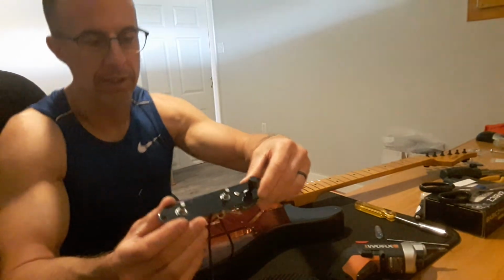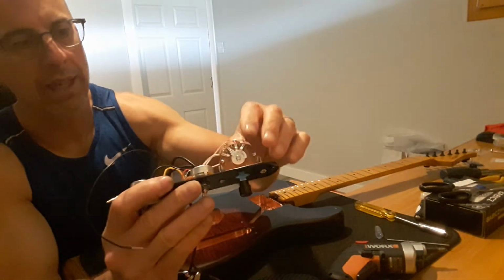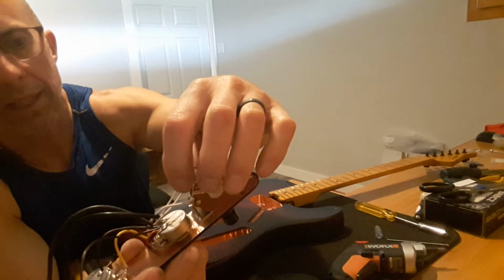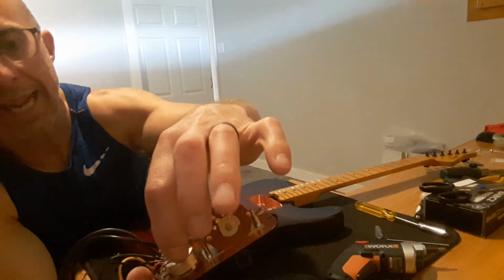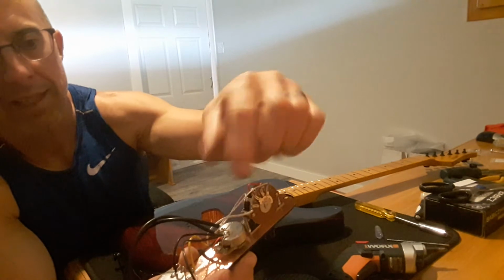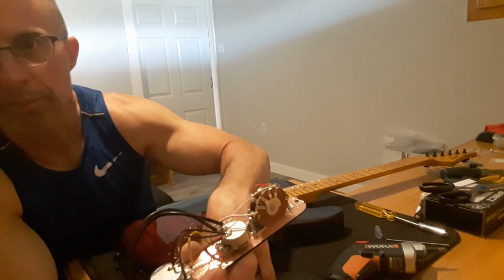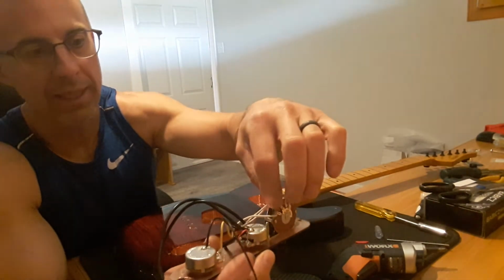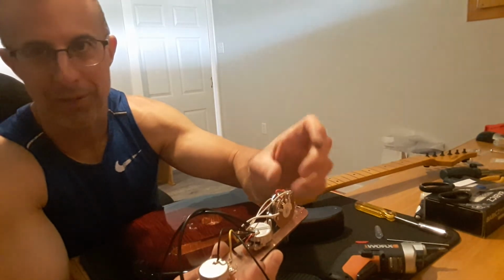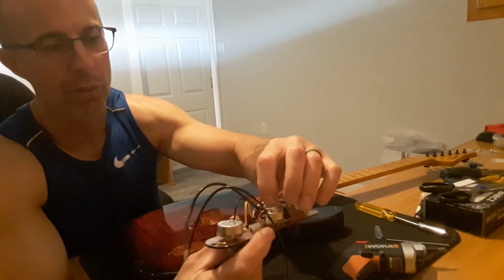That would be great. And the third thing that I'm a little leery on is everything's wired nicely, but this particular wire right here, I don't know if you can see it, right under my nail, that goes to the switch, is super tight, and you can't turn this volume pot the other way because those soldering pins stick out of the sides, and you can't turn it this way because then it hits on the switch, and I'm afraid it might cause some ground outs or whatever. So yeah, just maybe a little bit longer wire there would be nice. So you're talking 1/4 of an inch. If you guys could maybe do that, that'd be fantastic. I don't know if I just got a bad one, but all the other wires seem okay.